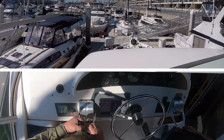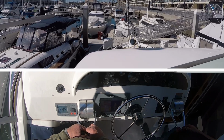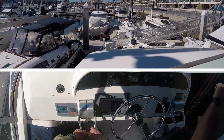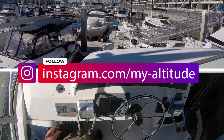I need to go further in. Yeah, a little bit further. And right when you get to the end here, just before you stop, I just give it one quick reverse just to hold it, and then that's it. I'll go get the lines. You can turn the boat off. Okay.